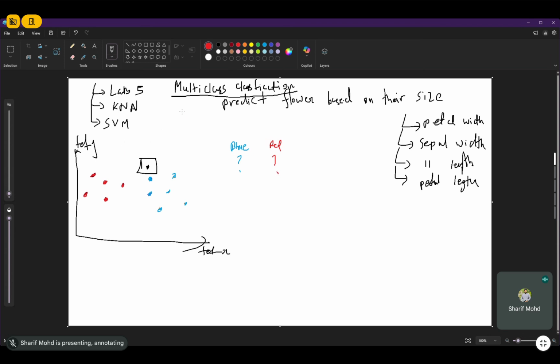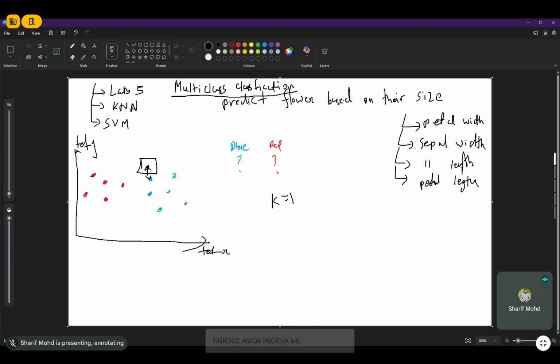So what we do in KNN is that we choose the value of K. So let's say if K is equal to 1, then we just try to compare this specific data point and see who it is closest to. So compared to all the data points, it's closest to this specific data point.